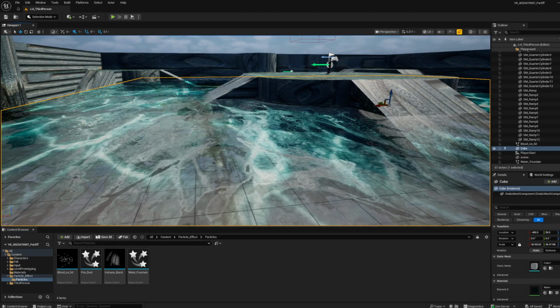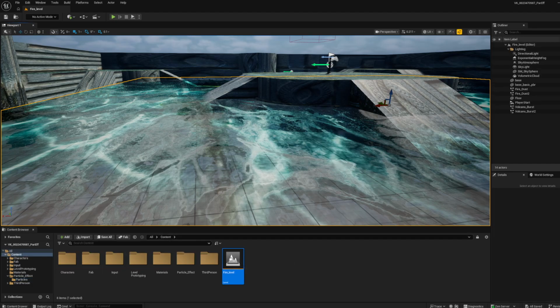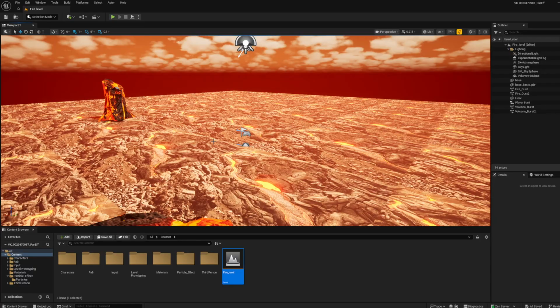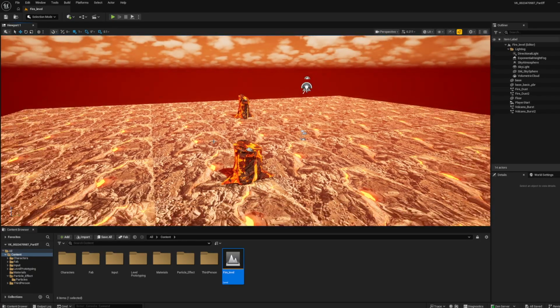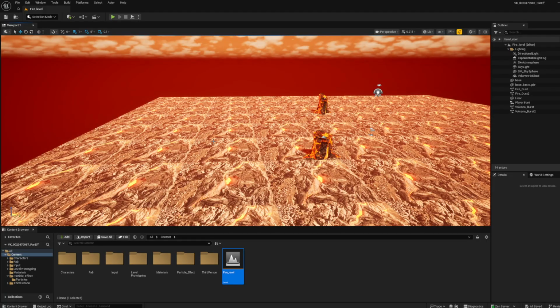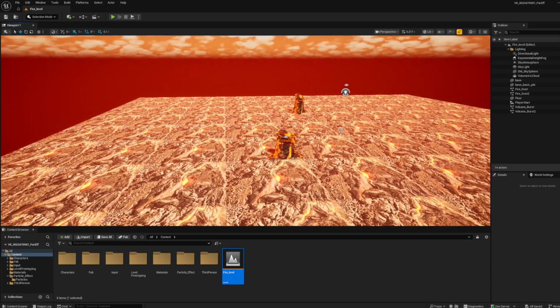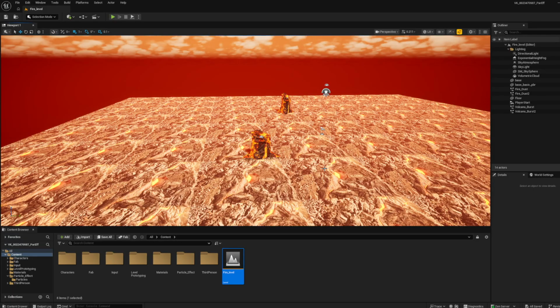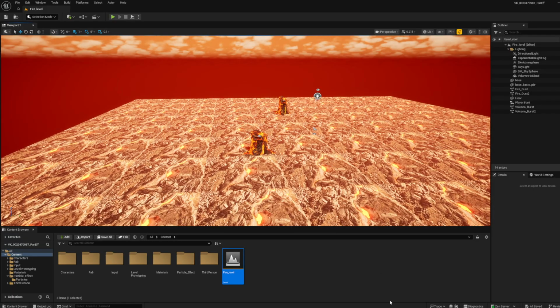So now let's move on to the third particle system which I created. And this is the most complicated system. So if we go to the fire level, this is specific to the fire level. So I created this small level which can be further tuned while developing. So the theme is a volcano theme. So let's look at the particle system now.